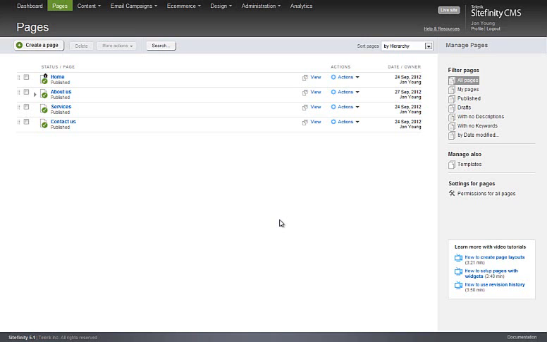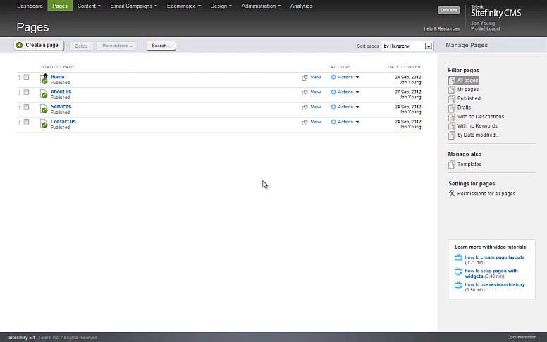Today I'm going to be showing you our new dynamic mega menu widget for your Sitefinity 4 or 5 website. The navigation is possibly one of the most important parts of any website, so it pays to have one that is able to be easily configured, styled, and integrated into your Sitefinity project. The great thing about the dynamic mega menu is its simplicity. The code it generates is clean and standards compliant, and the CSS classes provided allow for easy styling, which means it's ideal for any website.